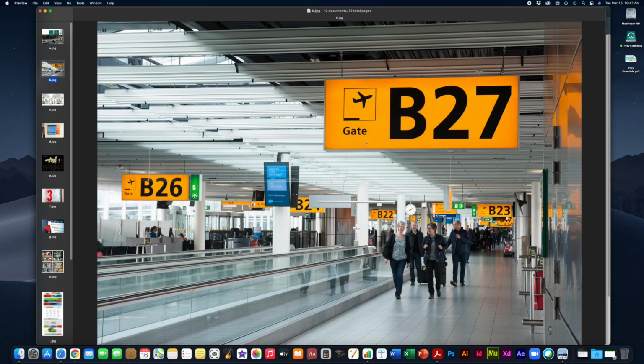The word gate is much smaller because, yes, we need to tell people it's the gate, but most people understand intrinsically that these are gate numbers. And so all I really need is the number. I don't need to see the word gate. I wouldn't be confused. So if you look further away down the hallway here, you might not be able to read the word gate anymore, but you can read the big number. So that helps me get to where I'm going.